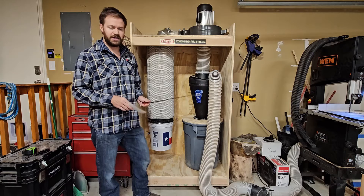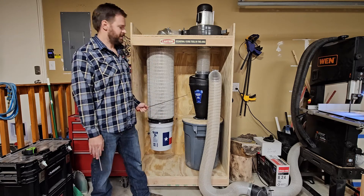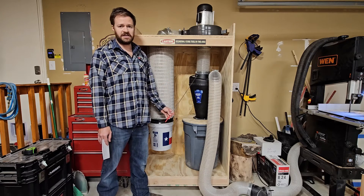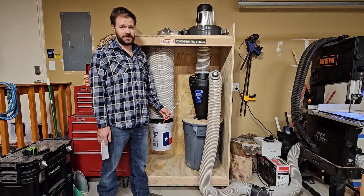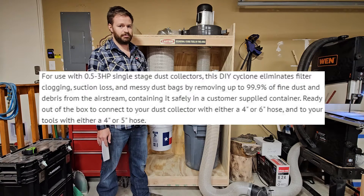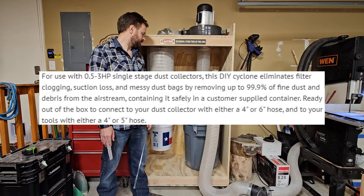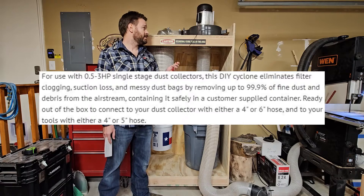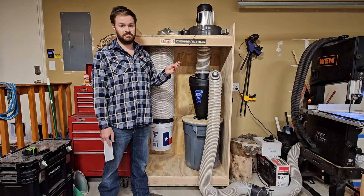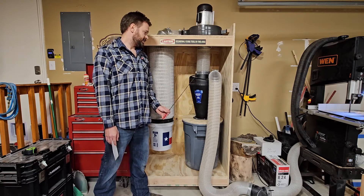Is that cyclone large enough for your fan? Our cyclone is here and our fan or impeller is here. This cyclone, as advertised, is rated for half up to a three horsepower motor, impeller, or fan. What we're using is a Harbor Freight two horsepower unit fan, so this is a great match — a match made in heaven.